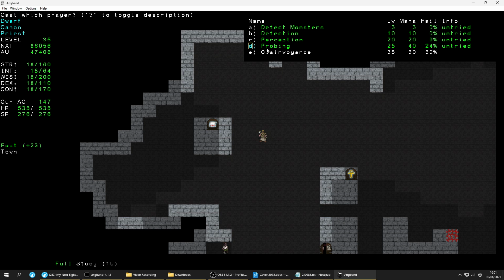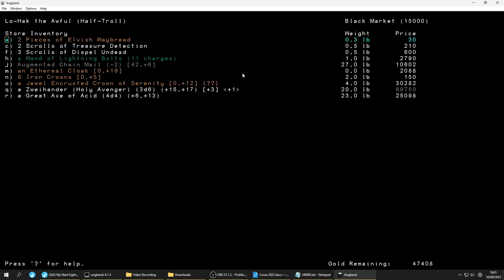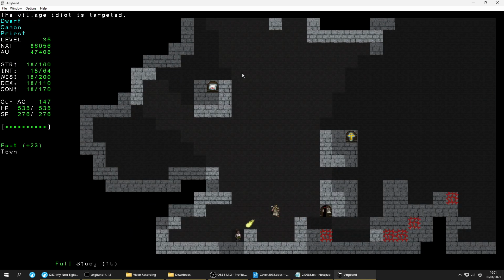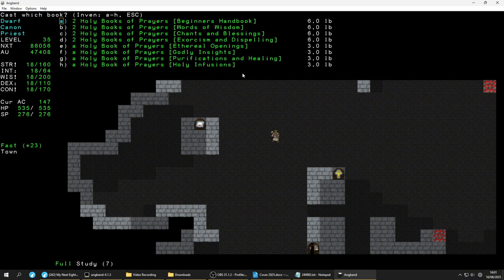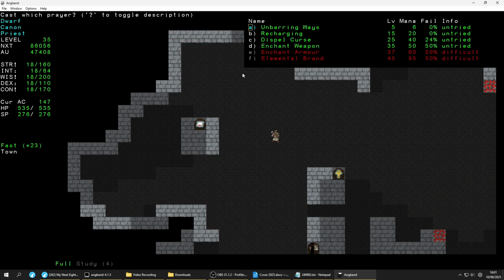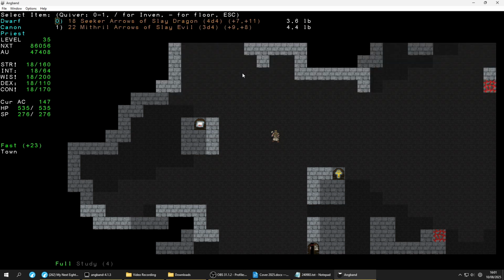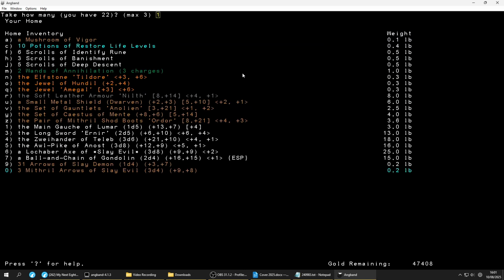As a priest is a very safe character because it has those heals, you'll want to, ideally whenever you find a unique, probe it first. And differently than the probe that Cartman gets, that one does not disturb. It doesn't awake monsters. We have gained Enchant Weapon, which is cool, I suppose. I can get more arrows here from the home.